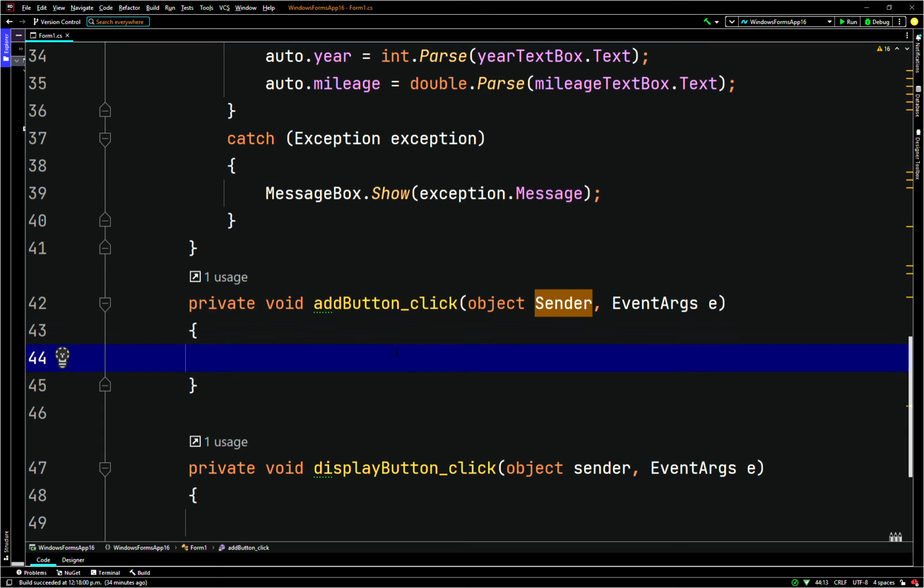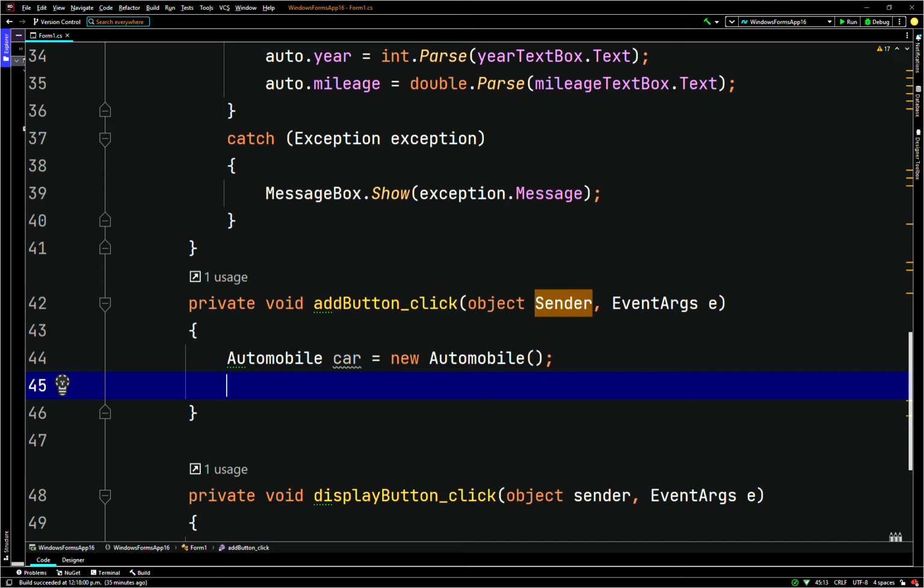So to pass it something, first we're going to have to instantiate an automobile object. Automobile car points to new automobile. Now we have an object.